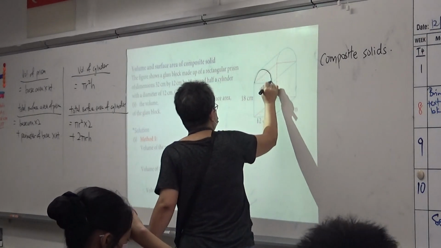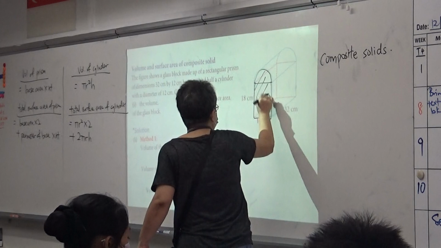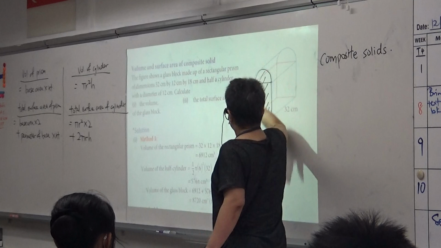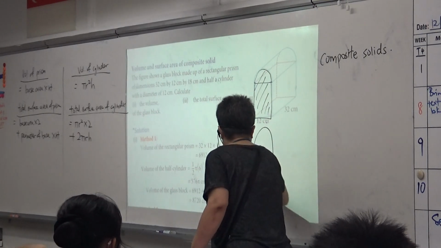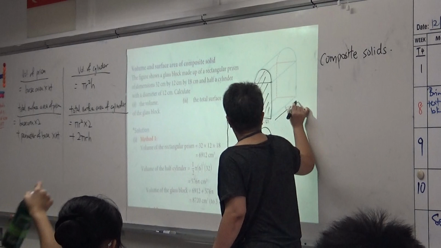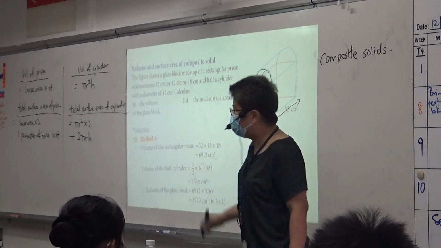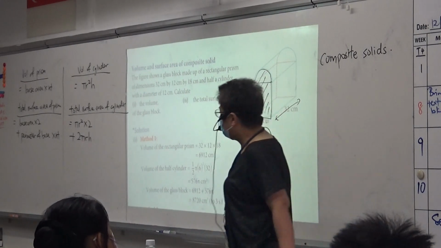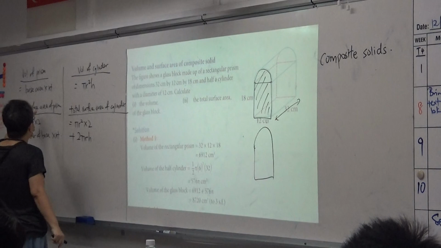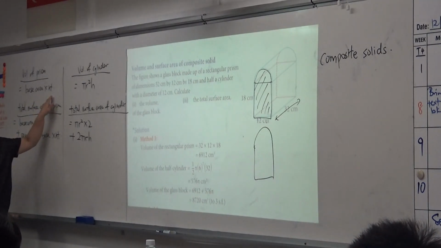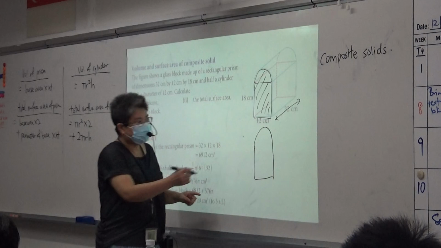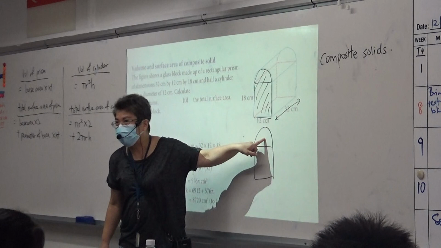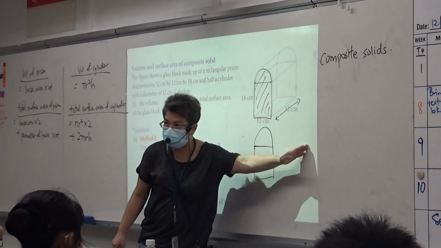Now, can all of you see that this one constitutes the base area? If I chop this way down, this whole piece will fall off on this side. Then this will be the height. So this is the base area, this is the height. Correct? Now, how do we find volume? I must find base area times what? Now, what does the base area consist of? It is a rectangle plus what? Semicircle, right? Then after that, I times the height, right? I will get the volume.